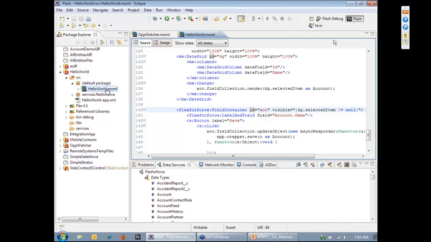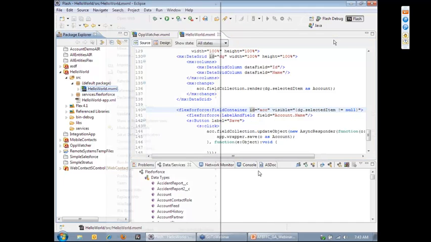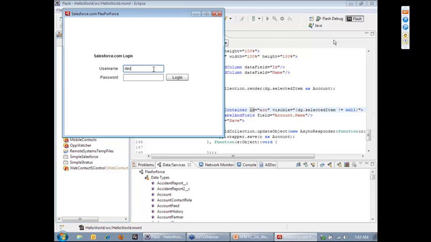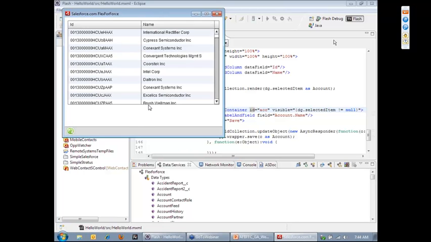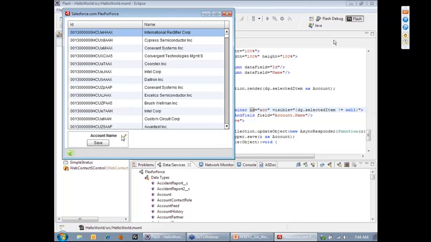So now let's run this one more time. And then let's see, in debit mavericks.demo, my username, and log in. So now we see we're not seeing that field container until we've selected one of these. So let's go select an account. There we go. And then we should be able to edit the account name. Okay, I see why I can't see it.